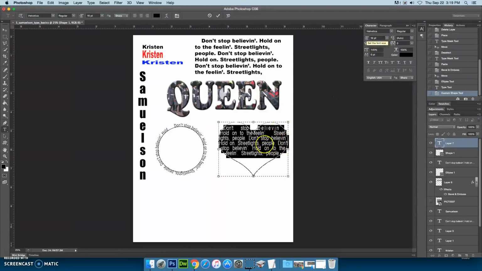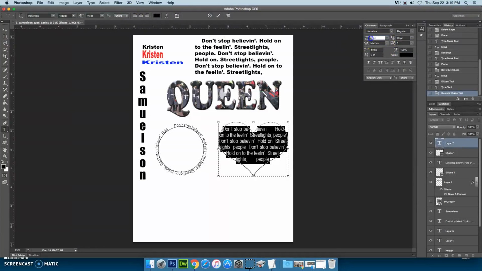Something that you'll see here, see how the text has not so much space in between lines? Right here I have what is called the leading. By default it's set at auto, but I can increase the leading or decrease it for that matter to give a little bit more space in between lines of text.